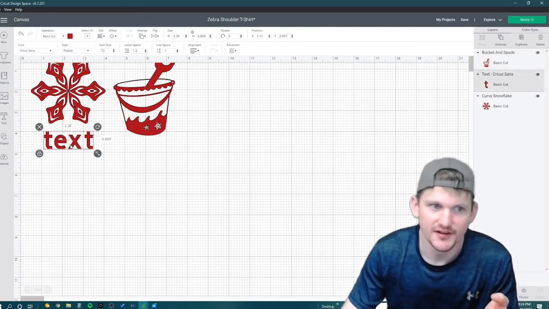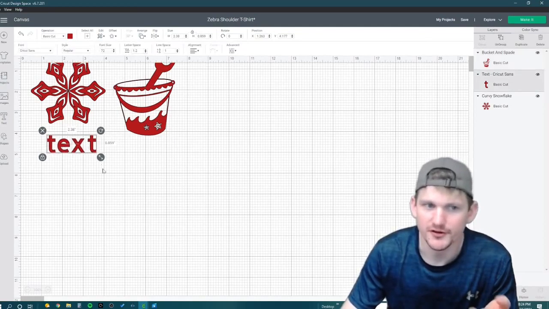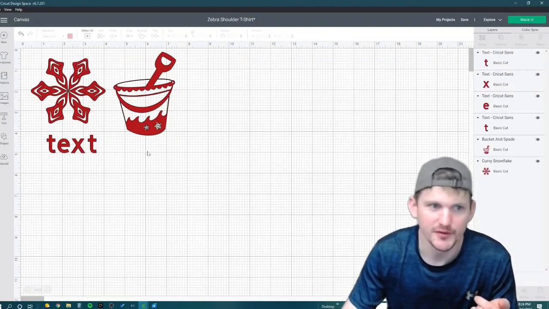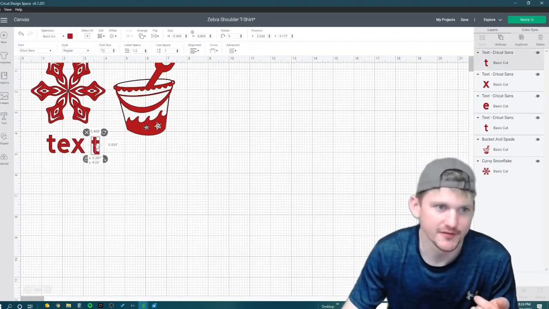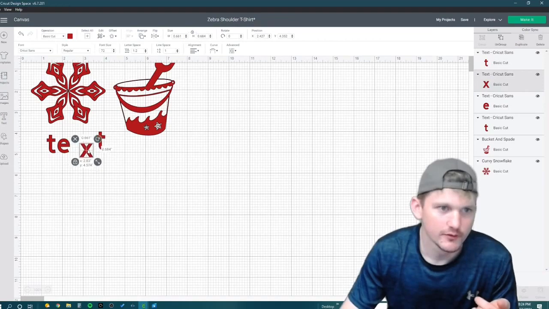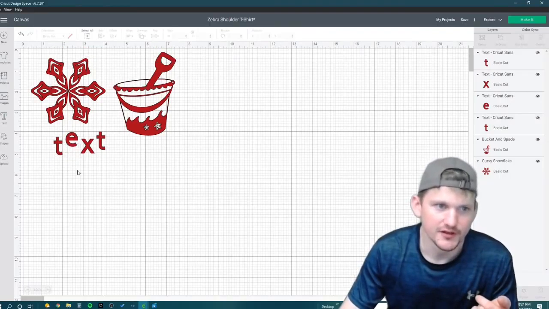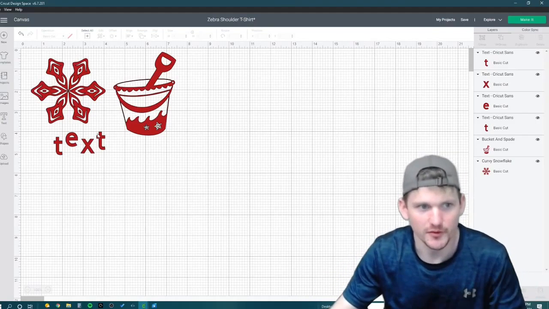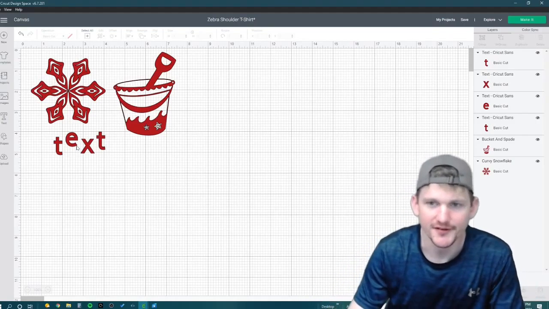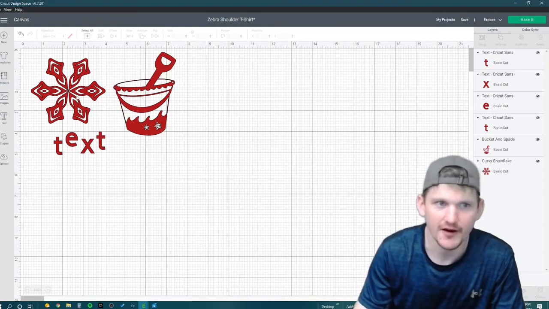Because you can also ungroup all your text too, and that will add a bunch of layers if you do that. What I mean by that is, if you don't like the spacing on them, they'll let you move them to individual letters, which can be kind of difficult once you get into applying it, because without the transfer tape, you'll have to apply these one by one, and keeping them aligned to look like however you have it on Design Space might be kind of difficult.